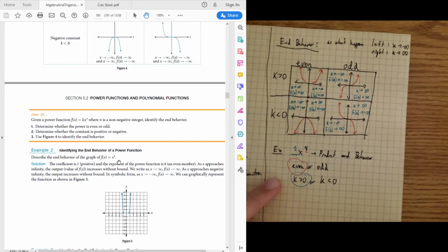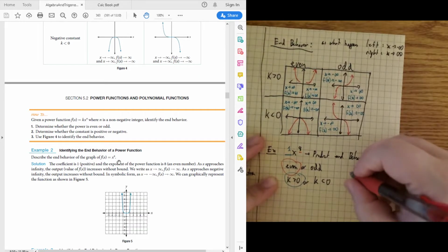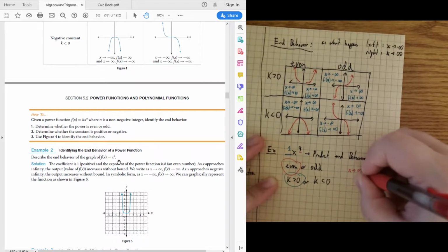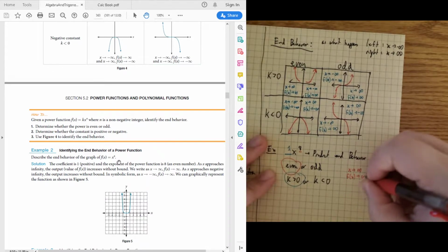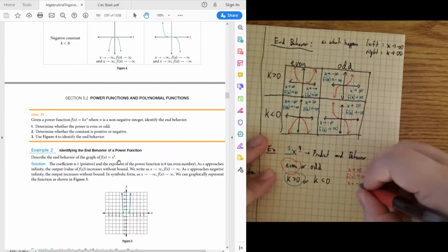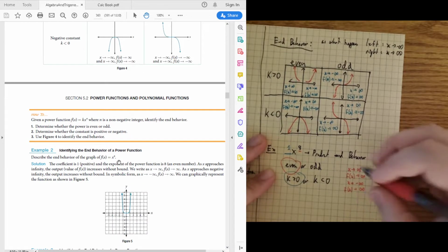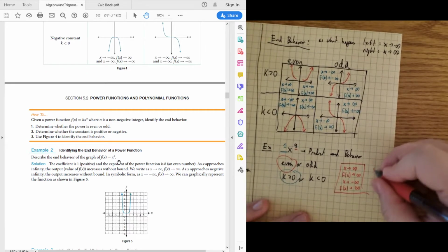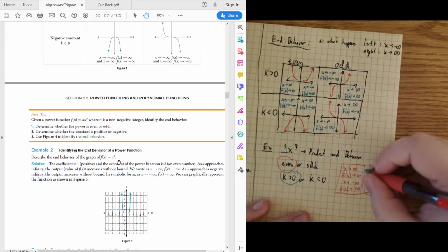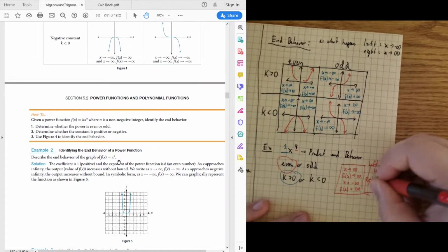So this tells me my end behavior is going to be from this first box up here, meaning as x goes to infinity, f of x goes to infinity, and as x approaches negative infinity, then f of x approaches infinity. This is our definition of the end behavior. And some people like to use the shorthand, up, up, where you describe what happens to the left first. So left up and right up.